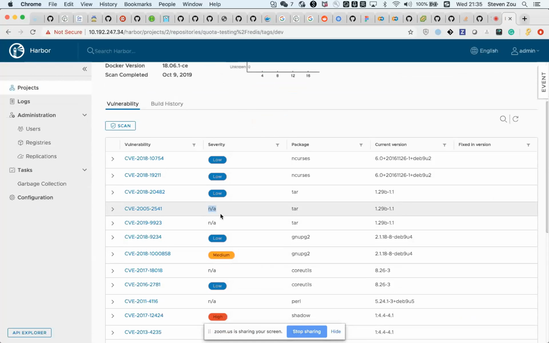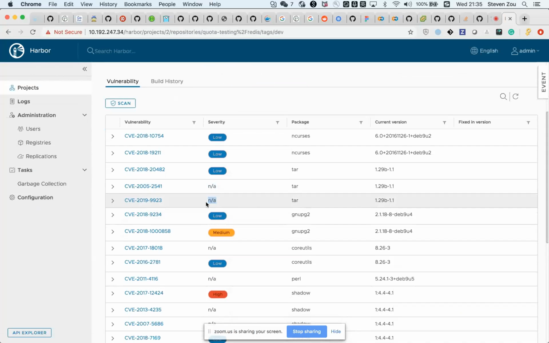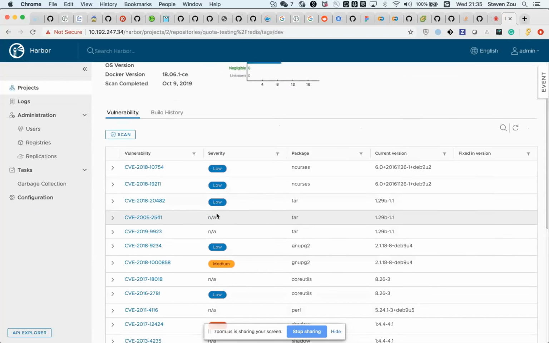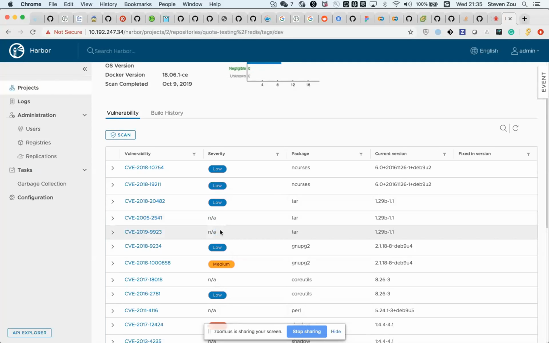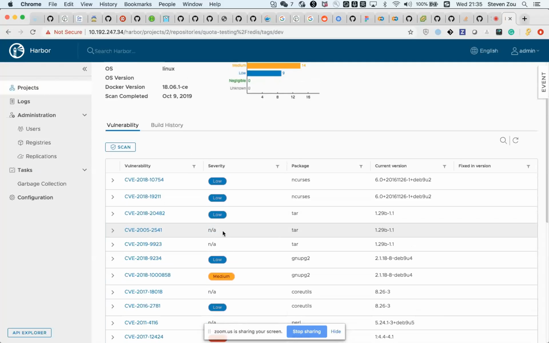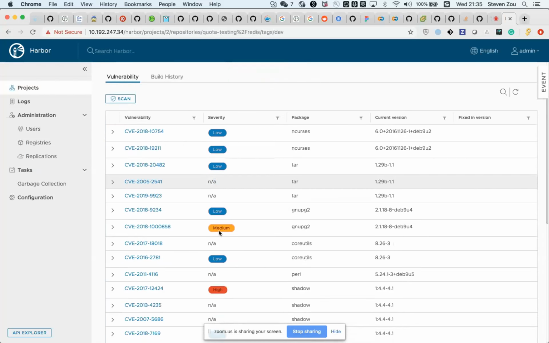This one? Yeah. Okay, I think there is something related with the Claire scanner. This severity is none, so I think there is maybe some mistake or some bug in the Claire scanner. We'll figure out what happened.